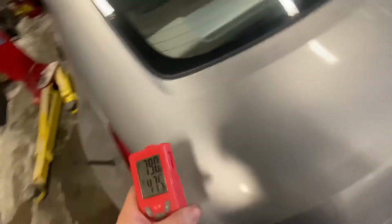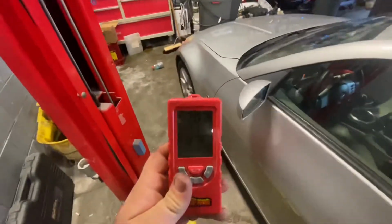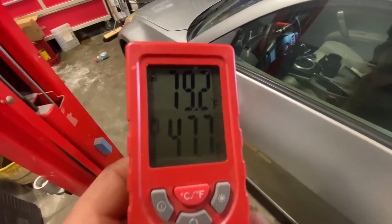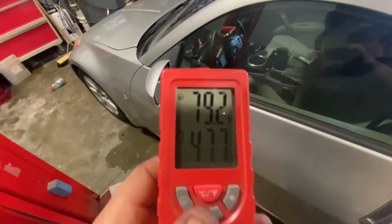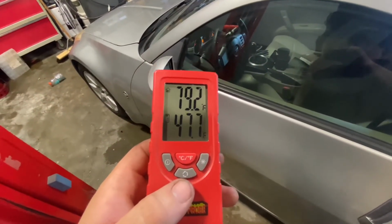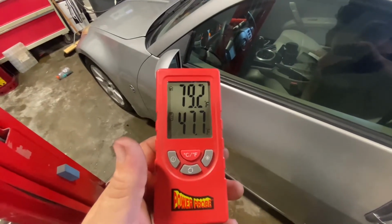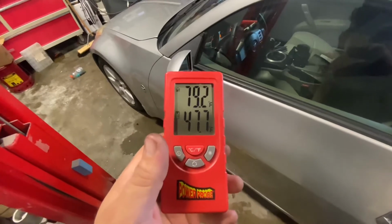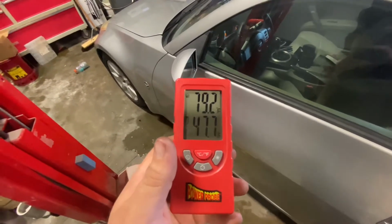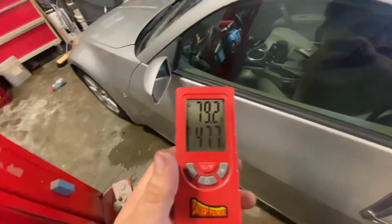72. All right, so I went ahead, put our splash shield back on, buttoned everything up, and we are sitting at 79 in the shop, 47 degrees coming out that center vent. That is beautiful. So we can call this one fixed, pull it out. And I would say start on the next one, but it's getting kind of close to the end of the day. And I'm ready to go home. So might not start on the next one just right now.